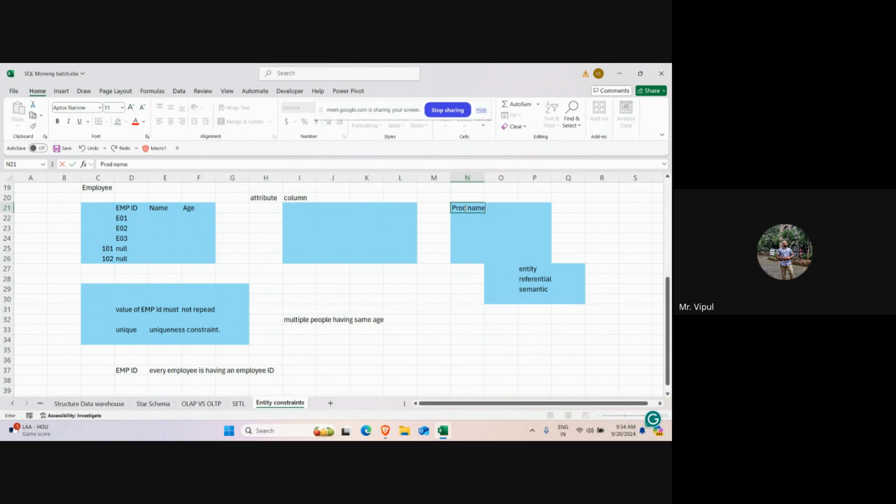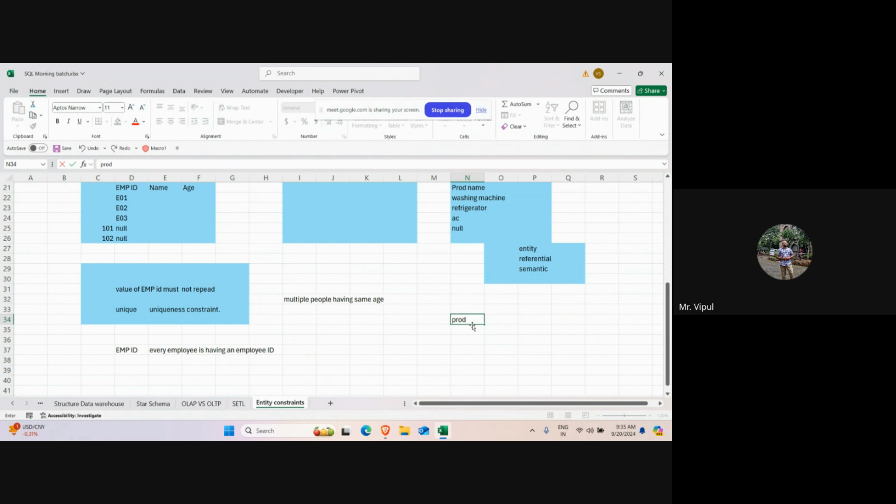Let's say I have some product like washing machine, some product like refrigerator, and some product like air conditioning. I cannot have null. I cannot add a product name that is null. It should be unique and it should not be null. And this unique and not null is known as primary key.